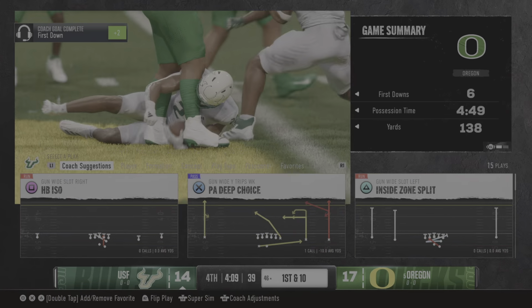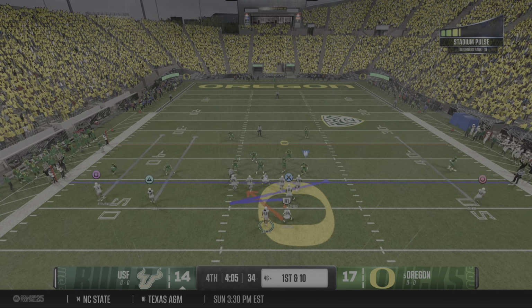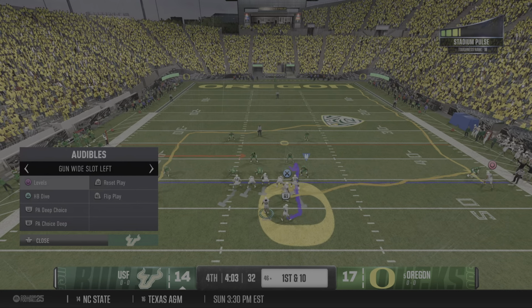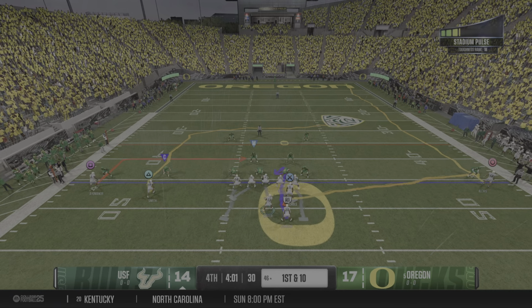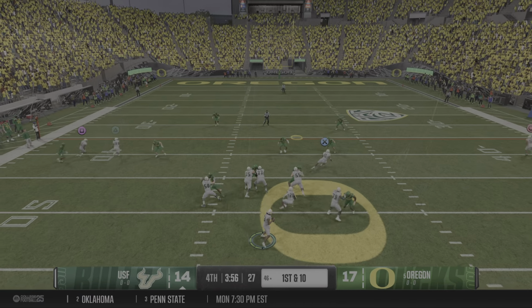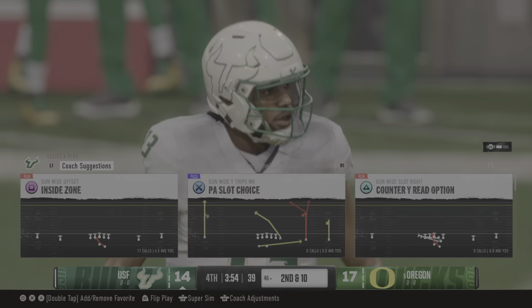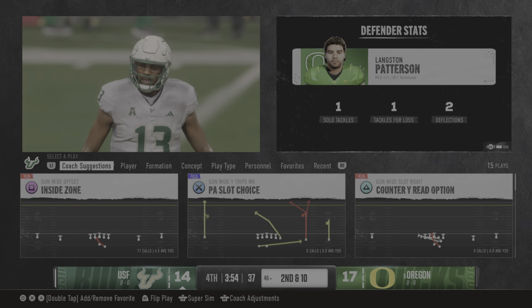Now, when you're in plus territory on 4th and 1, I don't think the quarterback was ever thinking about coming off the field. I wouldn't be surprised if the QB convinced the coach to go ahead and do it, from the way it looked. 100%. Coach, we got this. Absolutely. We want more points. We got to go for it. I believe in my guys. The players always try to go for it.